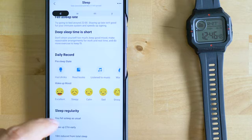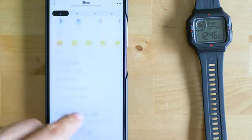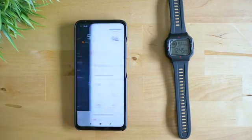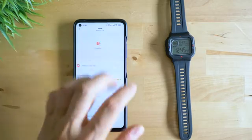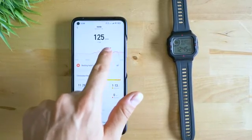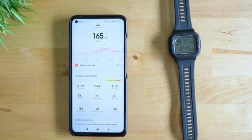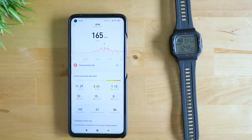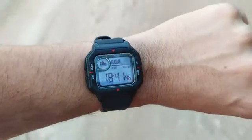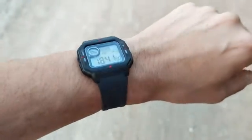Sports tracking is not a strength of the Amazfit Neo, but it can sense when the HR is going up, and while the values are around 10 to 15 beats per minute off the real values I got in this day, you can clearly see the graph going up for the time I was mountain biking. So while not super accurate, the HR sensor is rather okay. Step counter is also pretty good, returning similar values to what I tracked with the Mi Band.